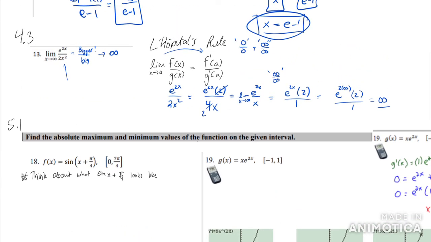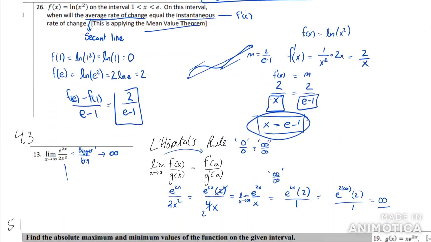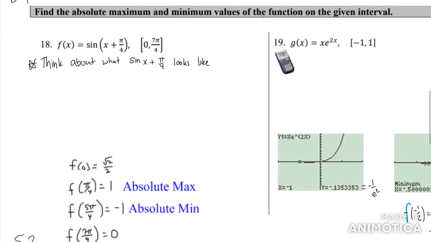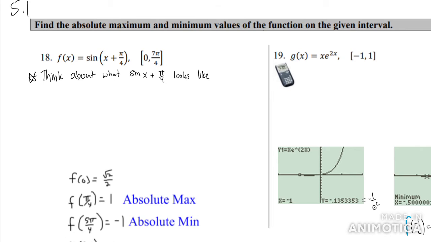All right. Next up, we're jumping into Chapter 5. So that was all the questions I had for Chapter 4. Chapter 5, all about curve sketching. This is one of my favorite sections because a lot of it involves, if you can remember the shape of the graph, you have a lot of things that can make your life a little bit easier.